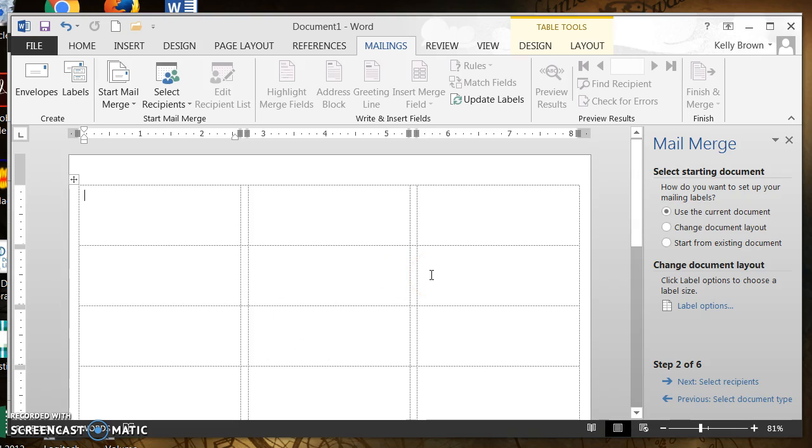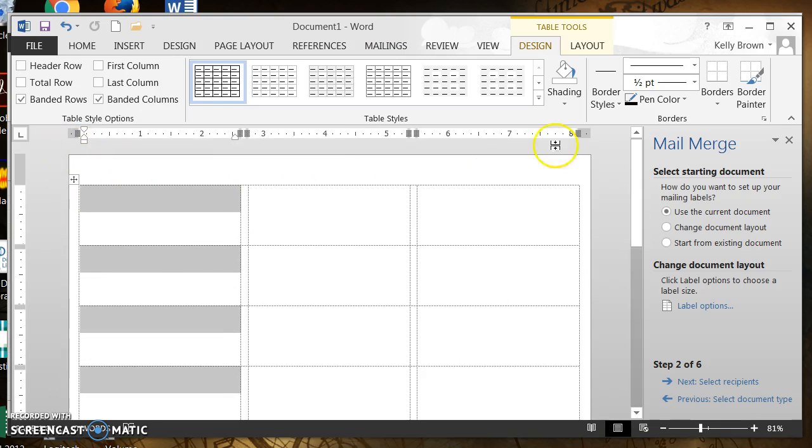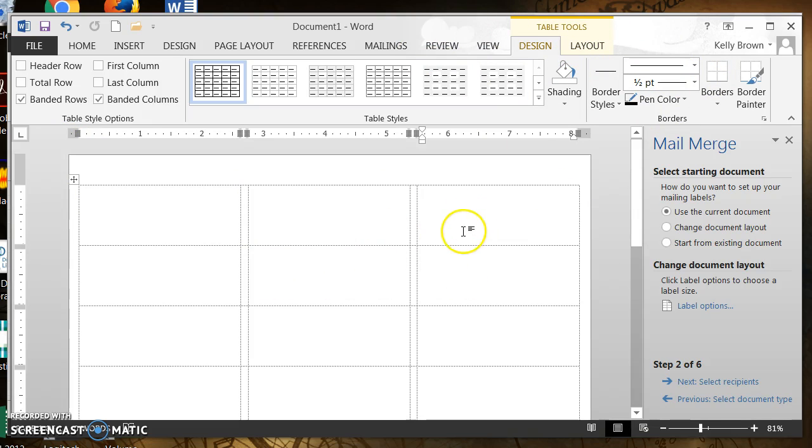Again, if you have never done labels before, you may not be seeing these grid lines here. You might just be seeing a blank page. In order to see those grid lines, when you're inside one of the label boxes, the Table Tools contextual tab will appear in your ribbon. It's a contextual tab because it only appears when a table is created on your document.